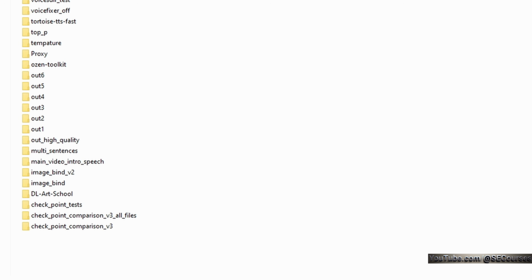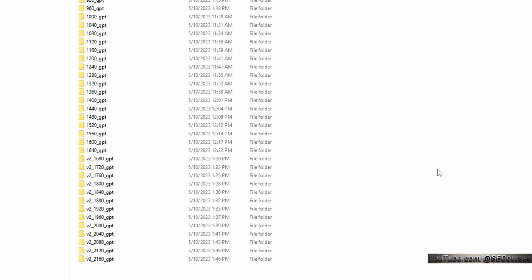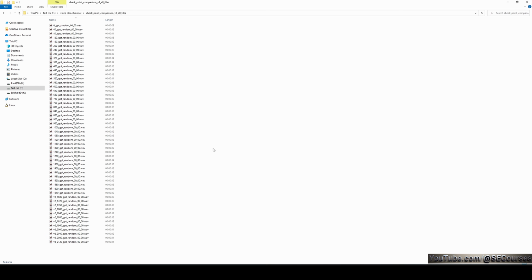So I have done a comprehensive checkpoint comparison with the script. You see there are 55 checkpoint comparison folders. Then I have written this simple Python file to move all of the generated checkpoint sound files into a new folder to be able to test them easily. Here are 54 checkpoint comparison generated speech files.